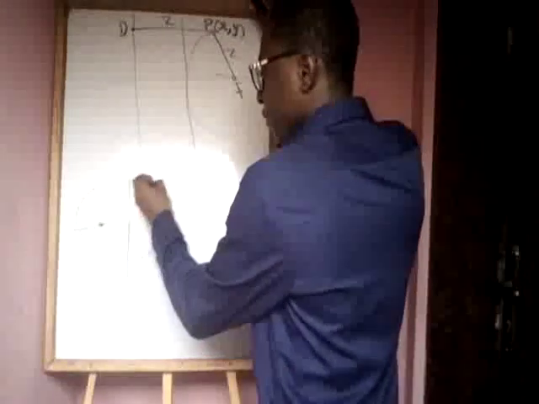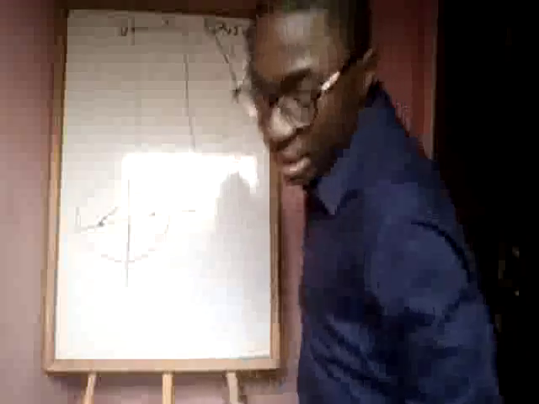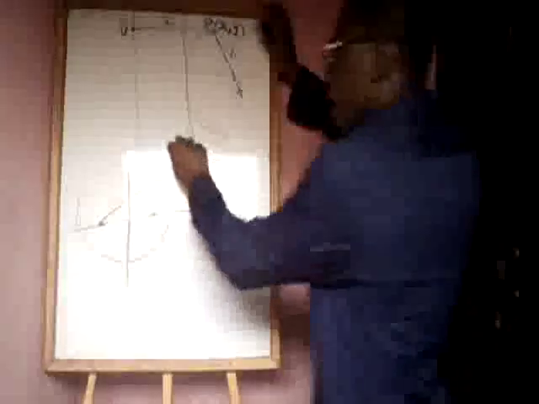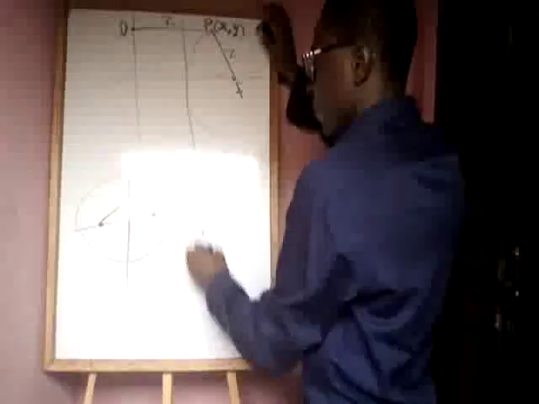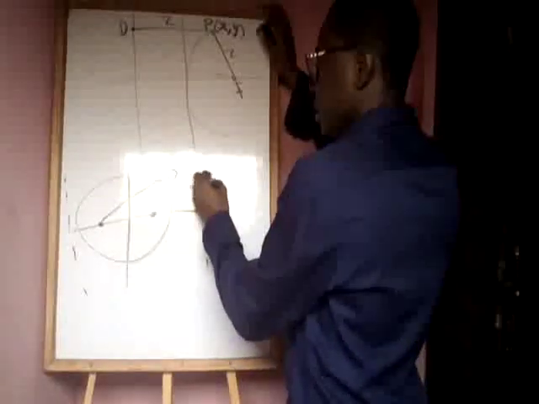So the distance from a fixed point is in a constant ratio to its distance from a fixed straight line. Now that straight line is also known as the directrix of the ellipse. It is on either side of the ellipse, so we have one here, we have one here. So the distance from here to here is in a particular ratio to the distance from here to here.